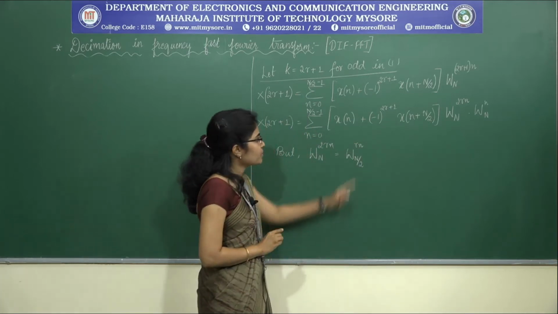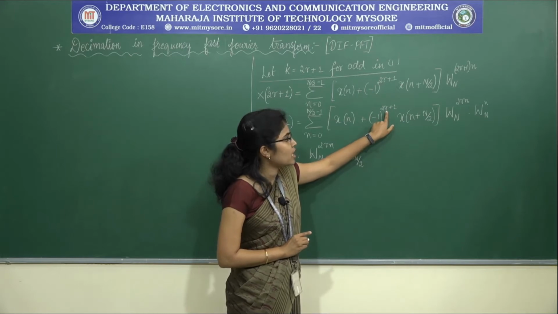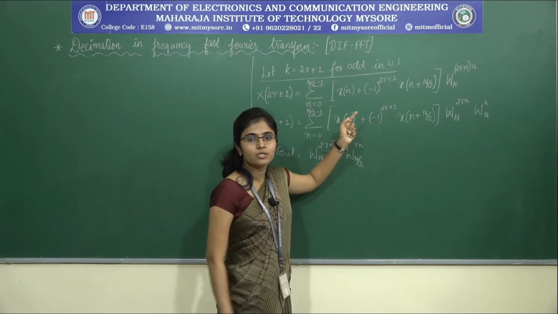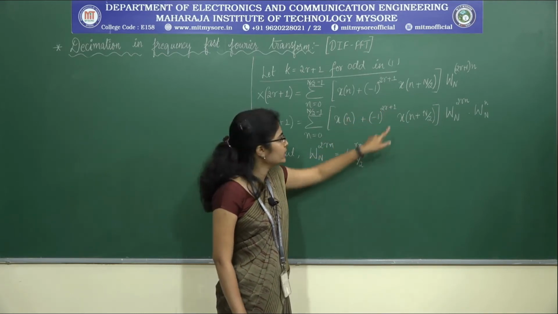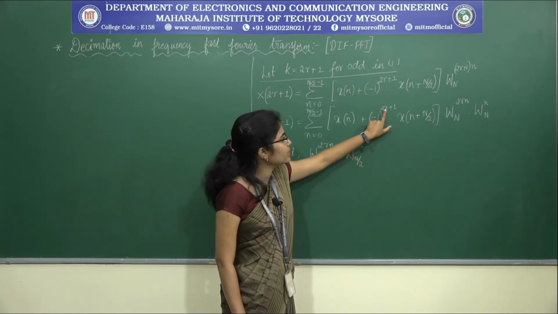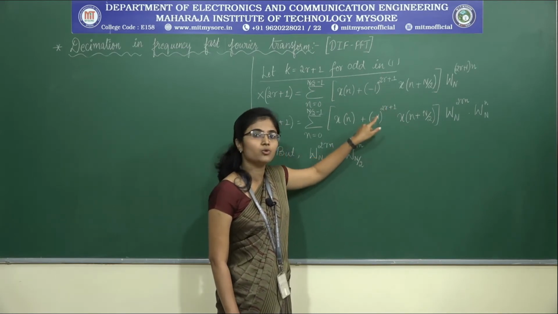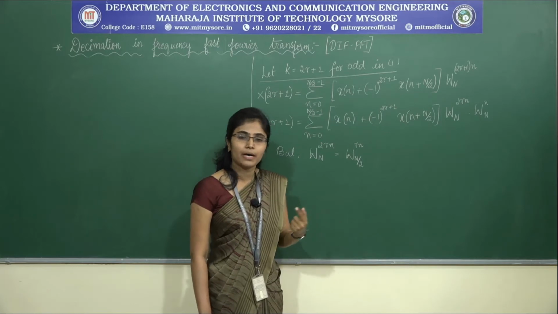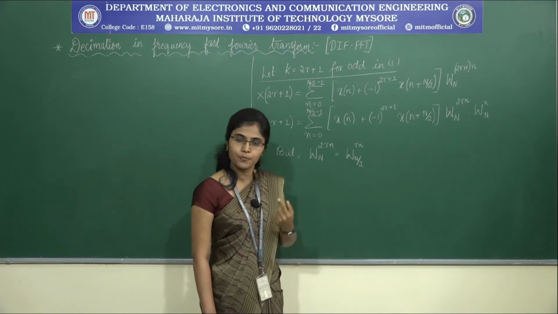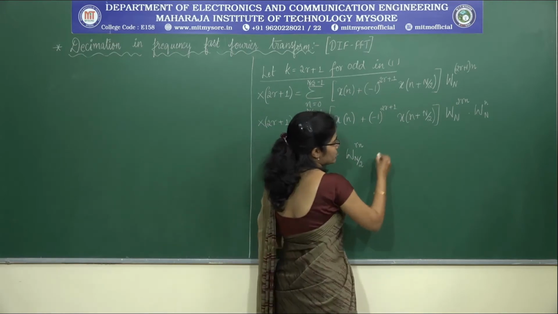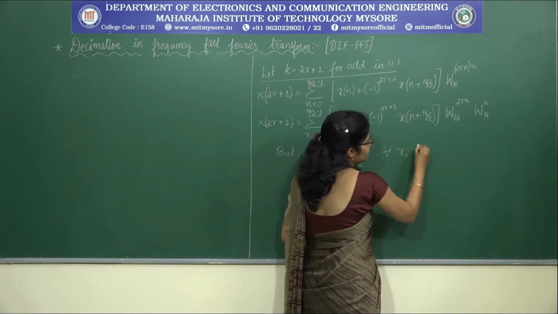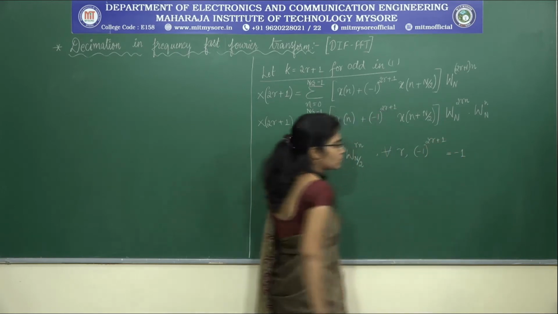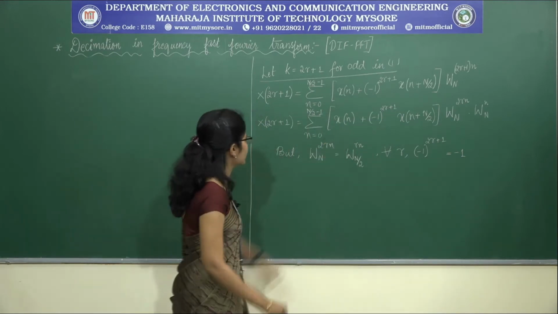Okay. Similarly, what happens to this entire term? If r is equal to 0, it becomes minus 1 to the power of 1. What is minus 1 to the power of 1? It is nothing but equal to minus 1. If r is equal to 1, the power will be 2 plus 1 which is equal to 3. So, minus 1 cube is also equal to minus 1. So, what is the conclusion which we can make? For all values of r, minus 1 to the power of 2r plus 1 will tend to minus 1. So, let me take the second substitution, that is for all r, minus 1 to the power of 2r plus 1 is equal to minus 1. So, let us substitute these two things in this equation.